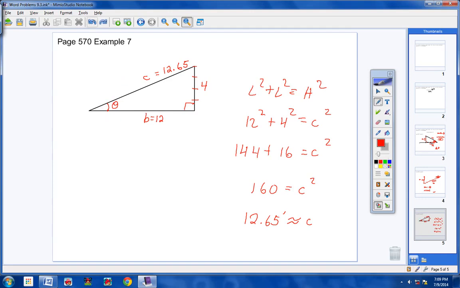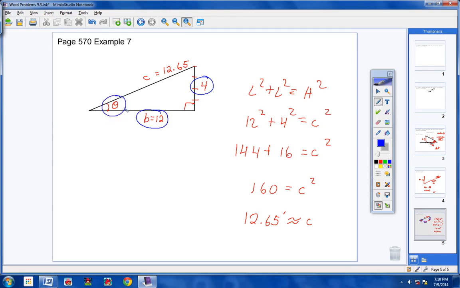Now I would like to appeal to your common sense, okay? Notice in this triangle we know all three sides, okay? We know the length of this side, and this side. But are not decimals harder to work with? Now don't get me wrong, you're welcome to use C, 12.65, for one of your sides. That's totally fine. But I'm not going to. I'm going to use the easier two numbers. Now I'm going to say that again. You can use any of these two sides that you want to find the measure of theta, okay? But I'm going to use the easier sides. I'm going to use this side here, 12, and this side here, 4. And I'm going to find the measure of this angle.